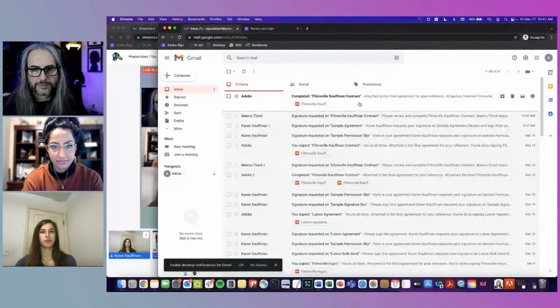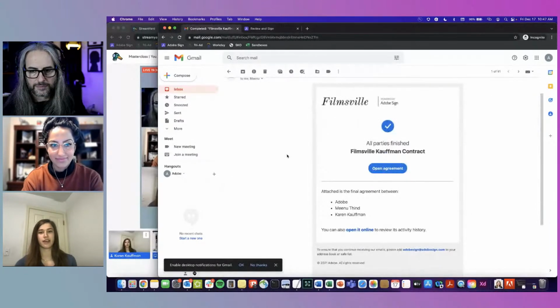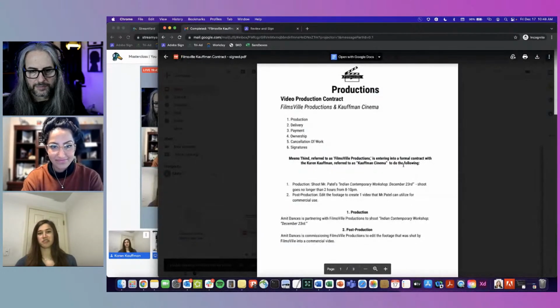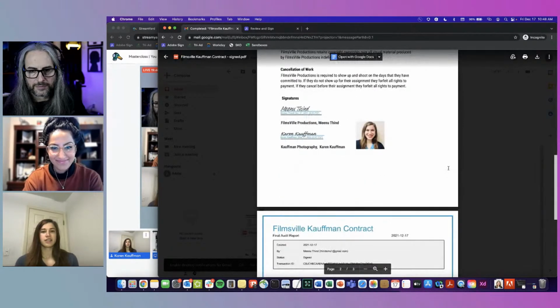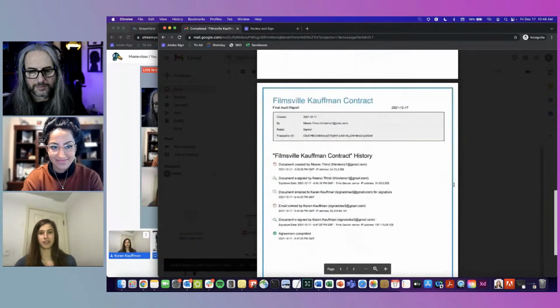So I'm going to go ahead and open this up. We'll see that all parties have finished signing it. So this is great. I have my documentation ready to go. It's the agreement between Meenu and I. And I'm going to go ahead and open the document just to make sure everything looks as I expected. So we're going to scroll through all the text here. Skip to the bottom. This looks just like it did when I signed it. I see her signature. I see my signature. My face is still there.